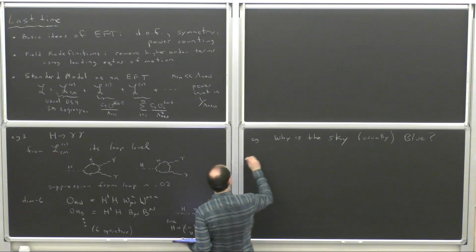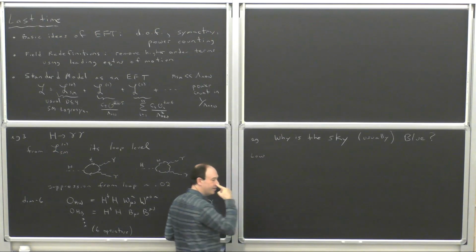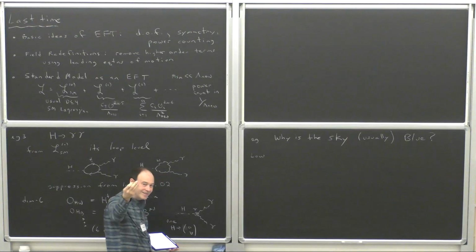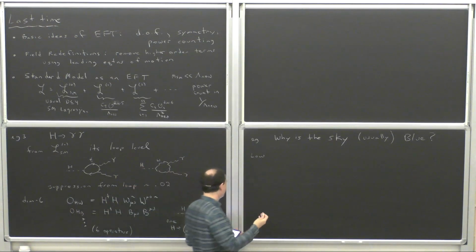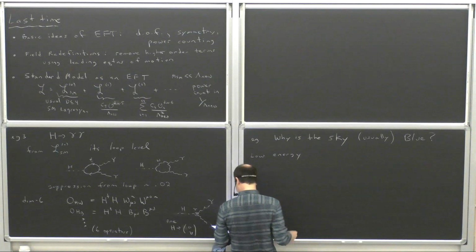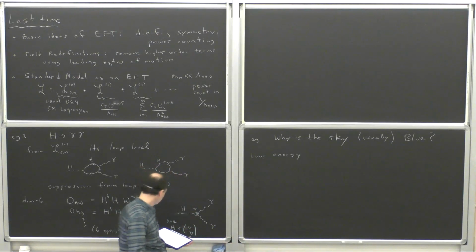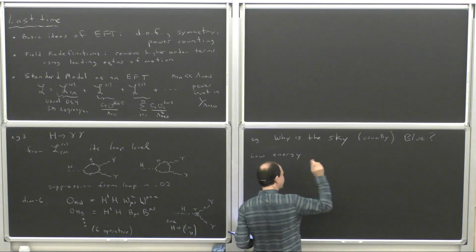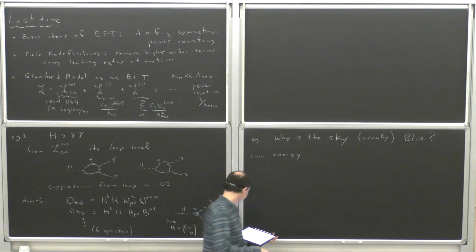All right, so we're effective field theorists. We want to answer this question. And so we say, okay, it must have something to do with photons that are coming into our eyes, and they're coming from the sun. But why are we seeing the sky being blue? Well, we're seeing the entire sky be blue, and so there's got to be some scattering process. Scattering. That's a question for a particle physicist.